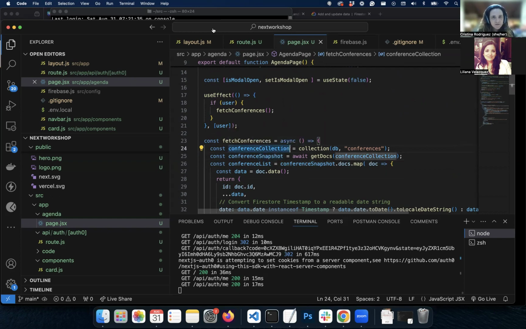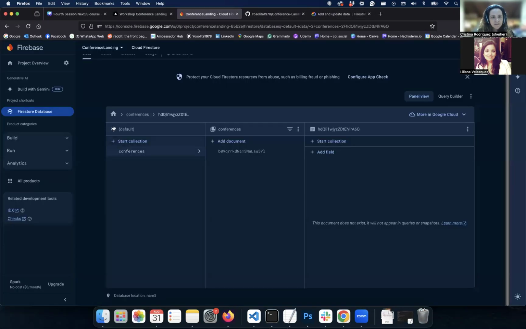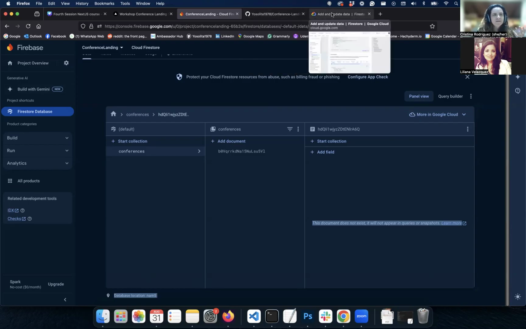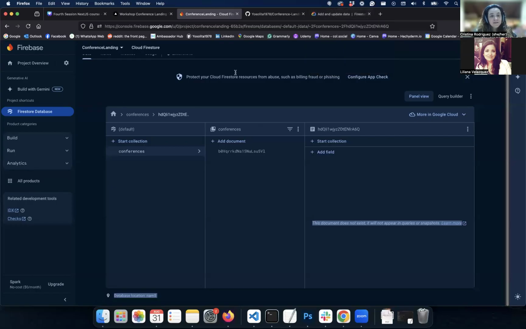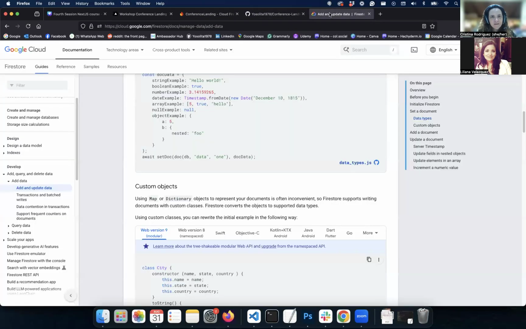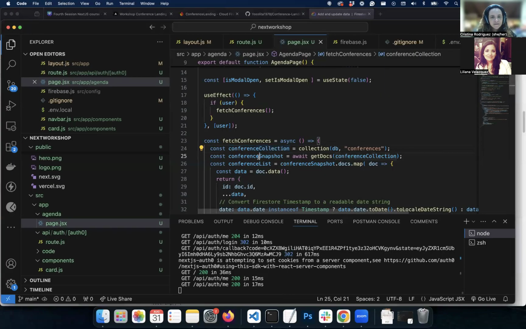So the collection is bringing basically the whole thing, the whole table. You can think of a Google spreadsheet. It's a naming convention.